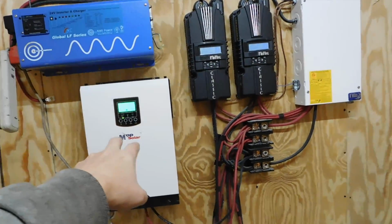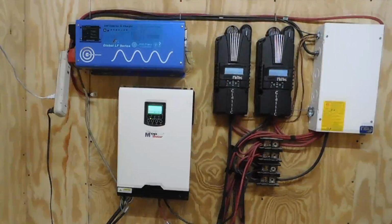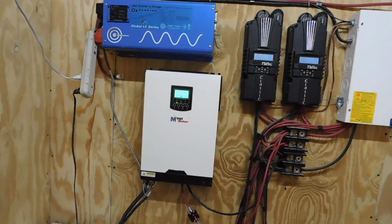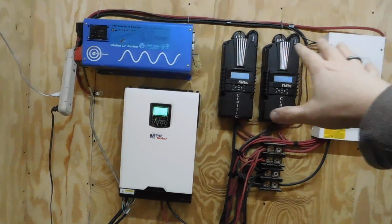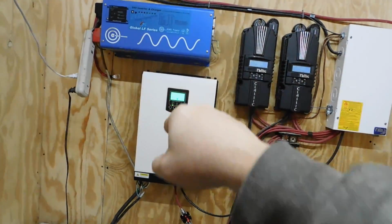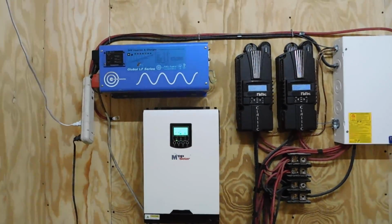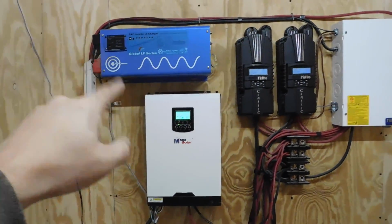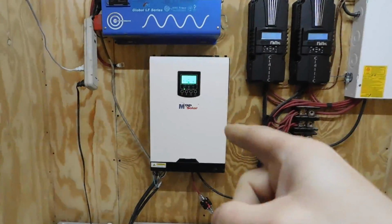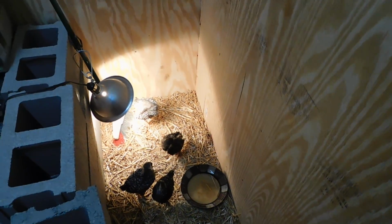Now these MPP Solar ones are a charge controller inverter all in one. So it would be smarter for me to go ahead and order a few of these to have as backup in case we had a surge or something, and then I would have them on site, and like I said, I wouldn't have to use these. So instead of buying backups for these, get a few of these, and that's probably what I'm going to end up doing. Because I want to get my regular inverter back on, I will probably go ahead and order one of these, unless I can get these ordered quicker and they come quicker. So I will have to look at how long it's going to take me to get these, because Brian said I can use this as long as I need to. And the birds were fine. They're doing good, and they're getting freaking huge.